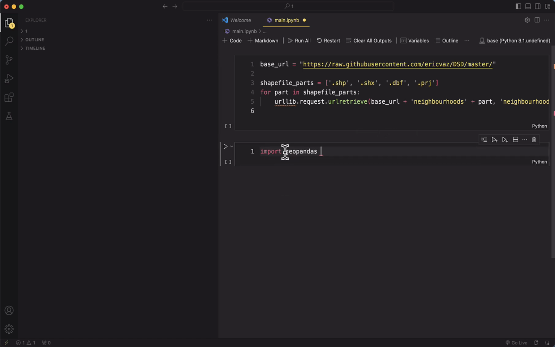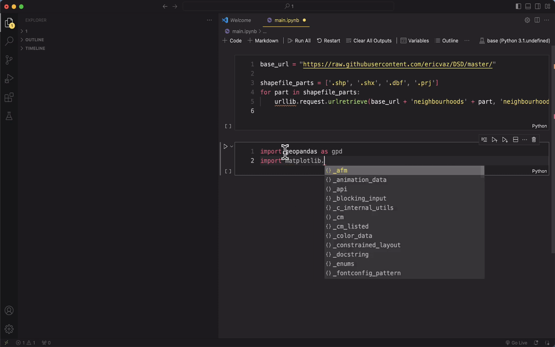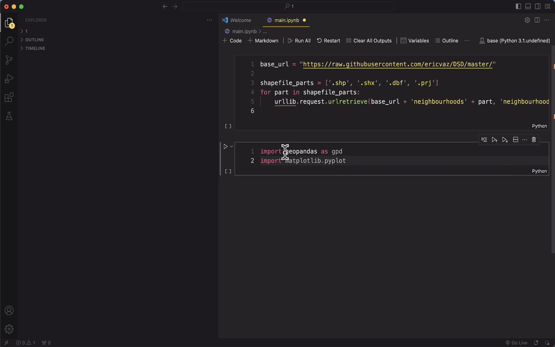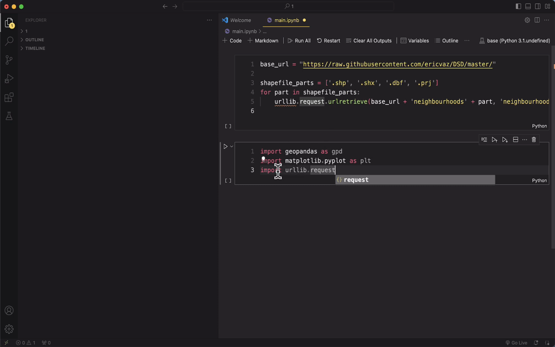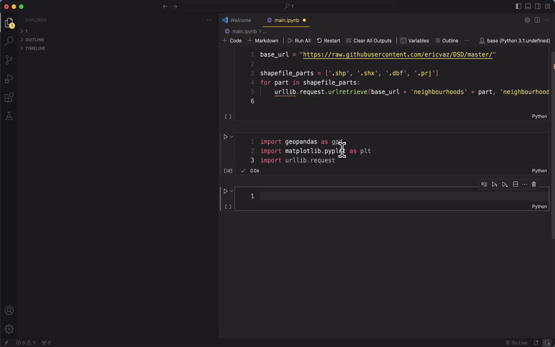Import GeoPandas as GPD, and then we are going to import matplotlib, and under matplotlib we're getting the pyplot as PLT. And whenever you want to download something from the web or from a server, urllib is going to be the way to do this. So we can now execute this command, and we have the libraries now with us.